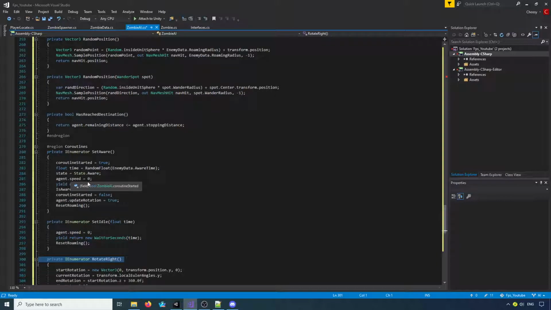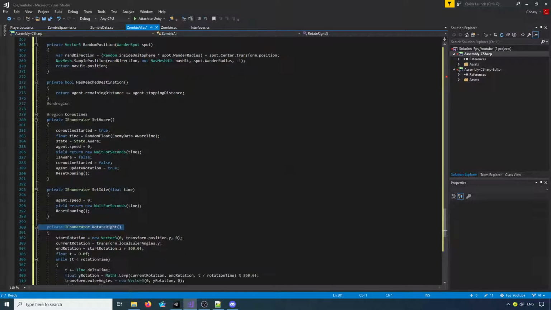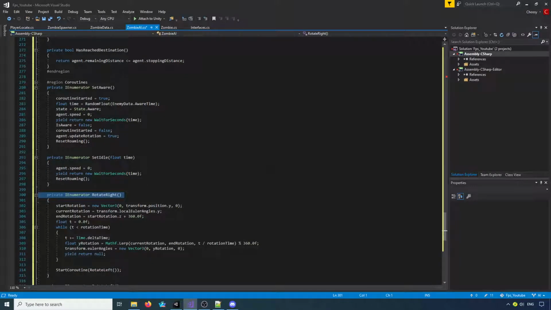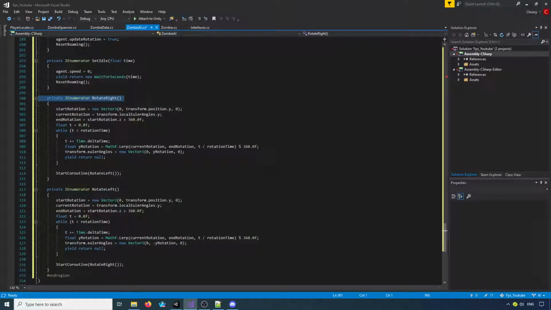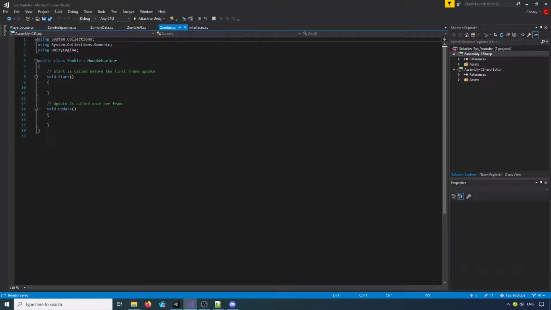And then we've got our coroutines. So we've got one that's going to set us in the aware state. We've got our idle state coroutine and our rotate left and right coroutines. So we can now save that one, and we can work on the zombie script.